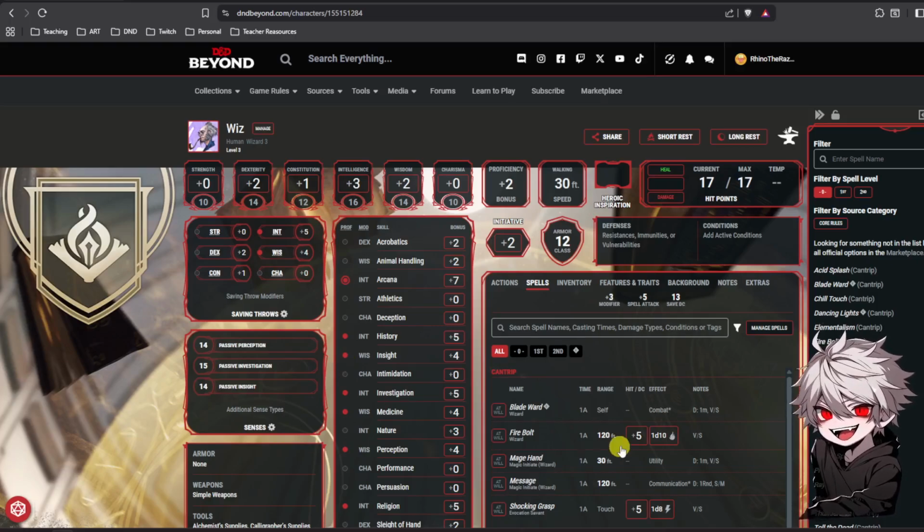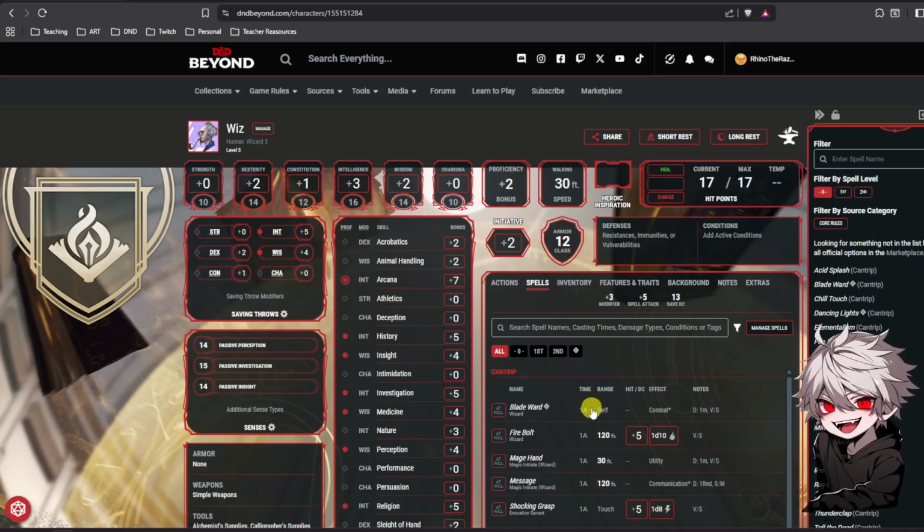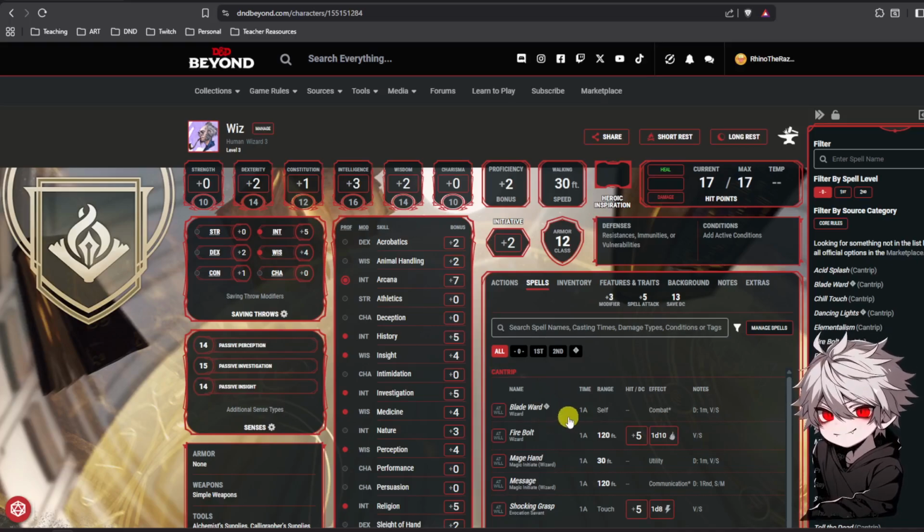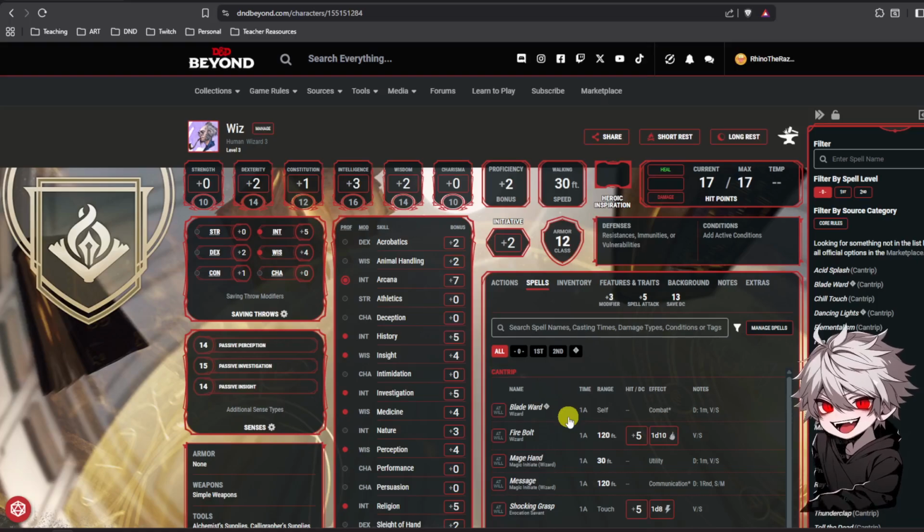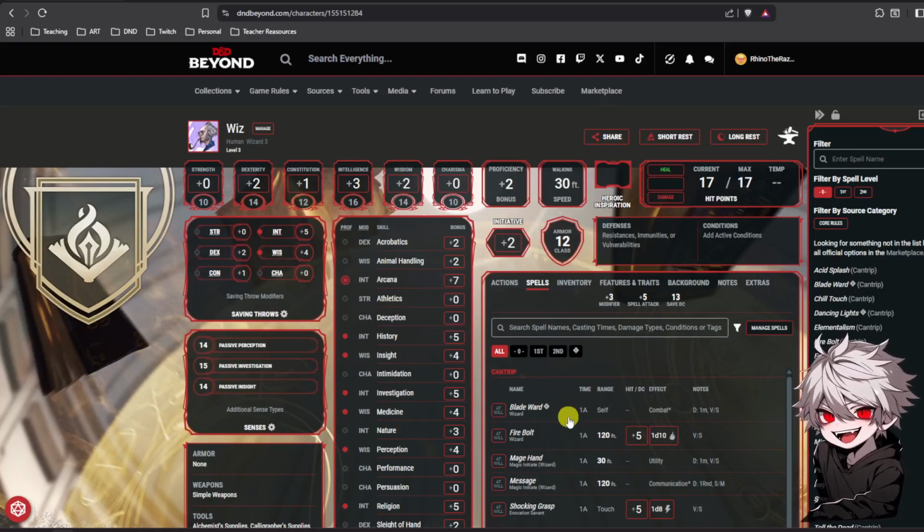So for example, let's just say I take a d10 of damage. I've taken 10 damage, but my blade ward is up. I have to make a 5 on my concentration check or higher to make sure that I'm still concentrating on that blade ward. If I fail that check, the blade ward drops.